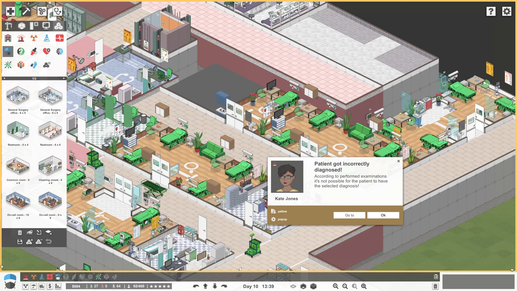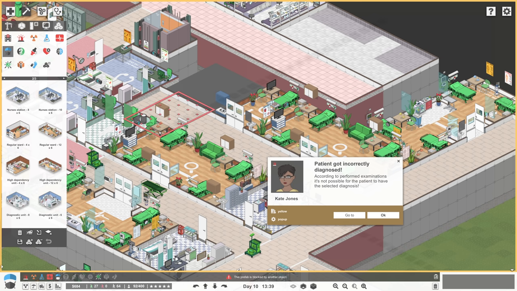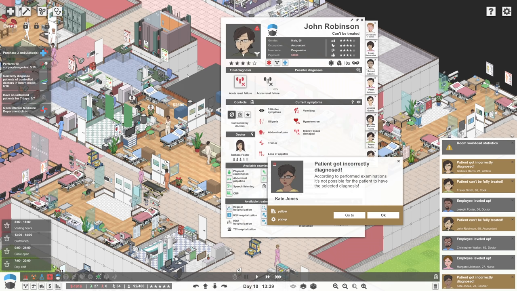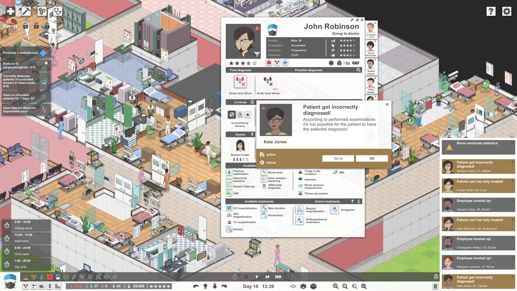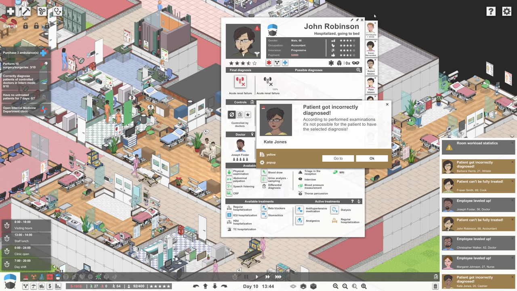Let's grab a prefab for a room. Now, we are gonna get just a regular ward. We'll just throw in the regular ward right over here, which, as I say, is fine for now. Excellent. You've been diagnosed incorrectly. I know. But that's okay. Regular hospitalization, and then dialysis. Excellent. Hospitalized, going to bed.